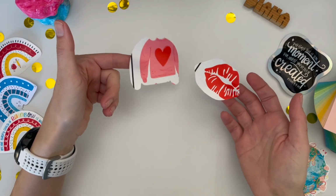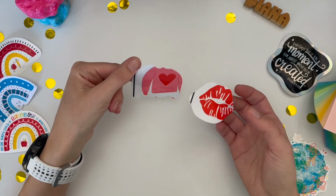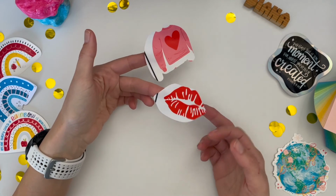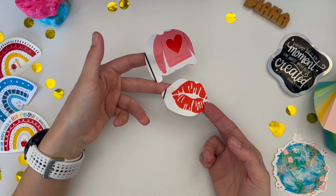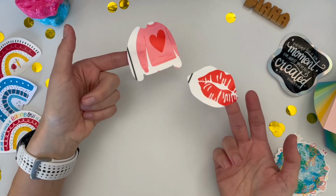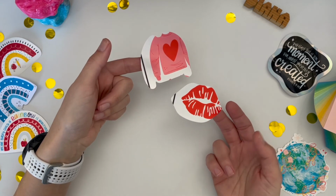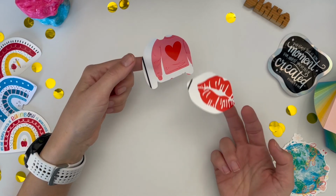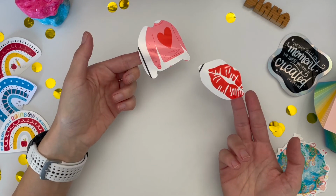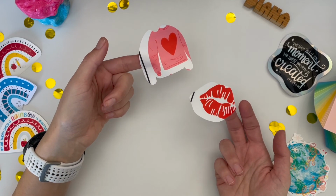So these are a complete failure. I can't even sell these as kiss cut stickers because they look terrible. Sometimes this happens, and this is another drawback to using a Cricut machine versus just cutting it with scissors yourself, because sometimes you get things like this and then it's a complete waste of your material. So just keep it in mind. It happens to everybody, and sometimes you just have to mess around with the settings to get the desired outcome. Obviously, this is not the desired outcome. So I'm going to print it again and try again.